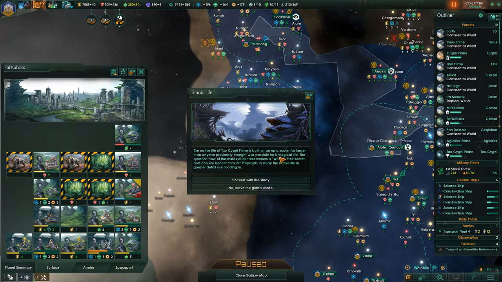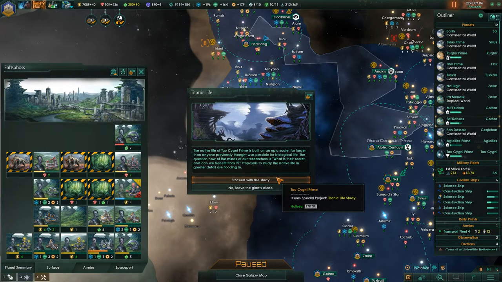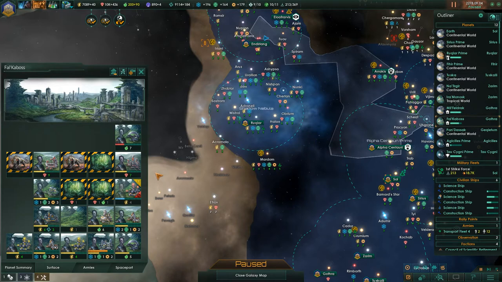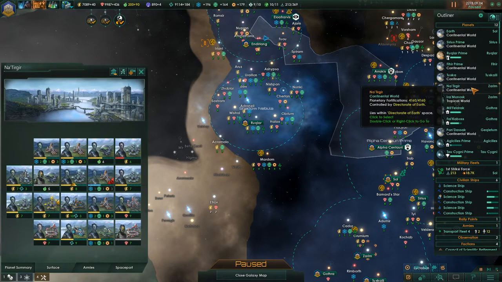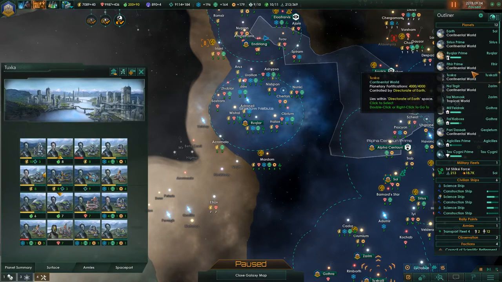Construction complete. The native life on Tau Sagittarii Prime is built on an epic scale, far larger than anyone previously thought was possible for biological life. The question now, of the mind of our researchers, what is the secret and can we benefit from it? Proposals to study the native life in greater detail are flooding in. Let's do that. Situation log updated. Let's also upgrade that. You are fully upgraded, you are fully upgraded.